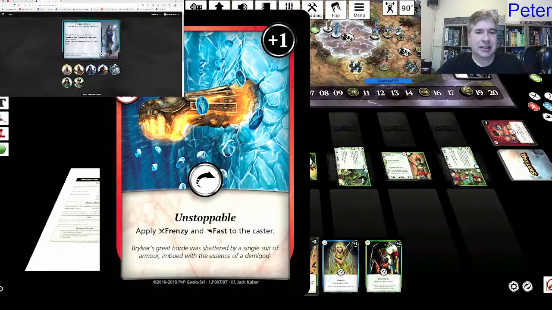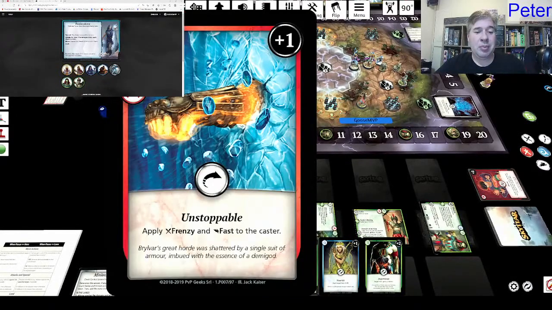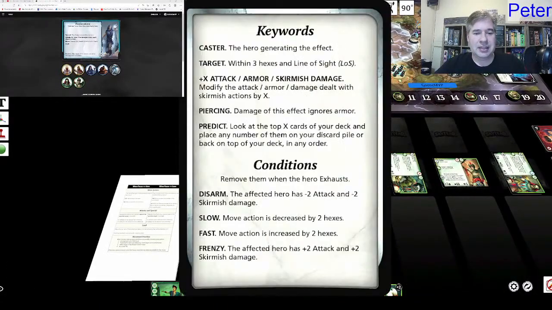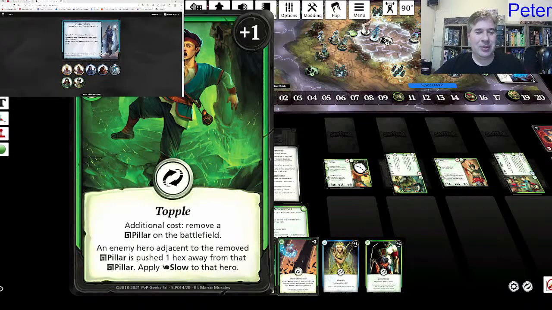So which am I less likely to use when it comes up? So this spell, I can't use it again until turn 3. Unstoppable. Apply Frenzy and Fast to the caster. So Frenzy is the exact opposite of Disarm. If we look, conditions, Frenzy: the affected hero has +2 attack and +2 skirmish. That seems really good.